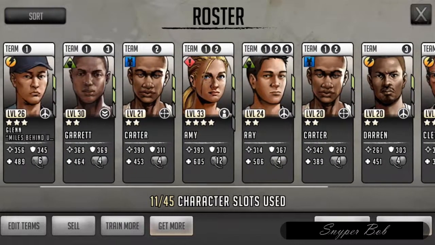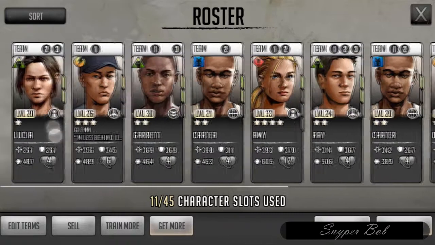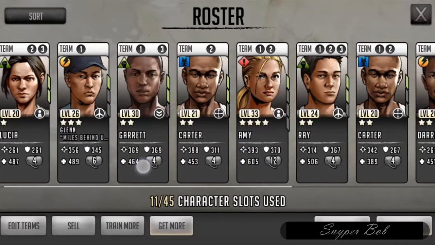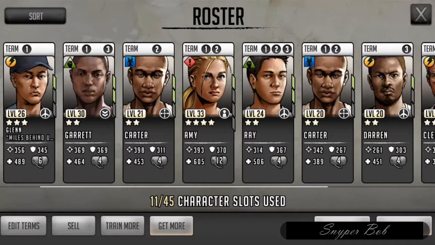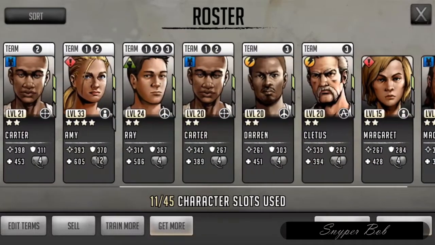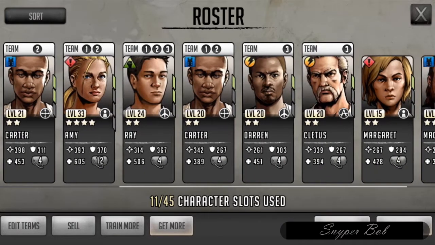Now, I also wanted to mention Rarity. So Rarity is your star level. You can see Lucia over here. She's a 1-star. Glenn's 3 stars. Garrett's 2. Amy right now is my rarest character that I have. So she's a 4-star. And that's something that I'm going to be working on, figuring out how to upgrade without actually buying rare characters straight off.